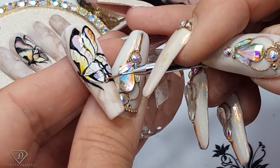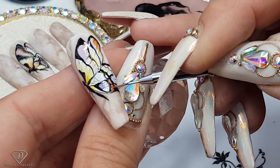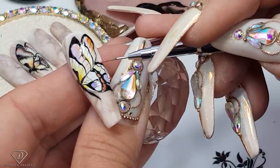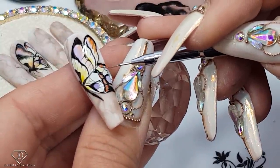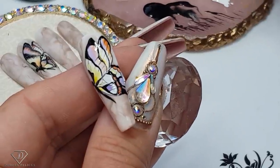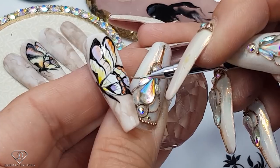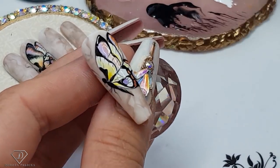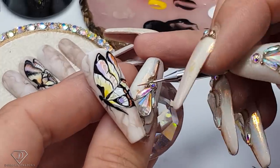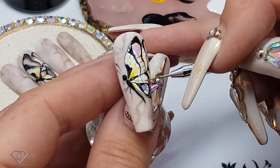I don't want to rush this design because usually what I'm doing is painting a nice design on my own, where I can take my time. And then when I'm starting the tutorial, I don't want to waste your time. I know it sounds bad, but I don't want to take too long. And then I feel like the design didn't turn out as nice. So I'm really not going to rush with this one at all.